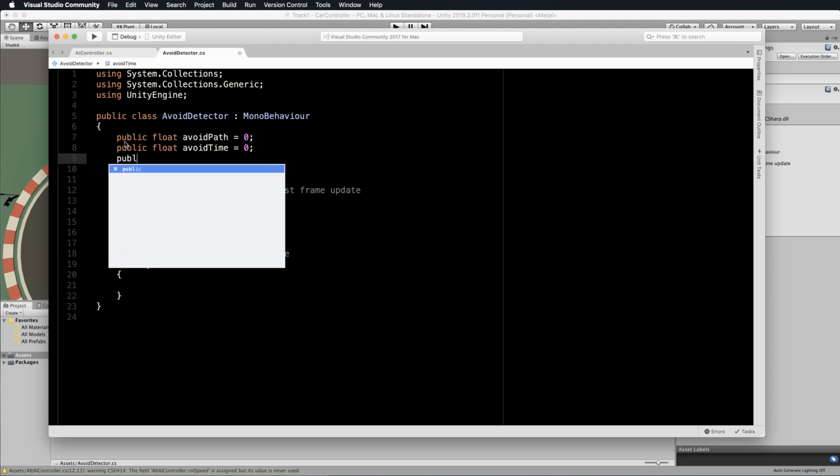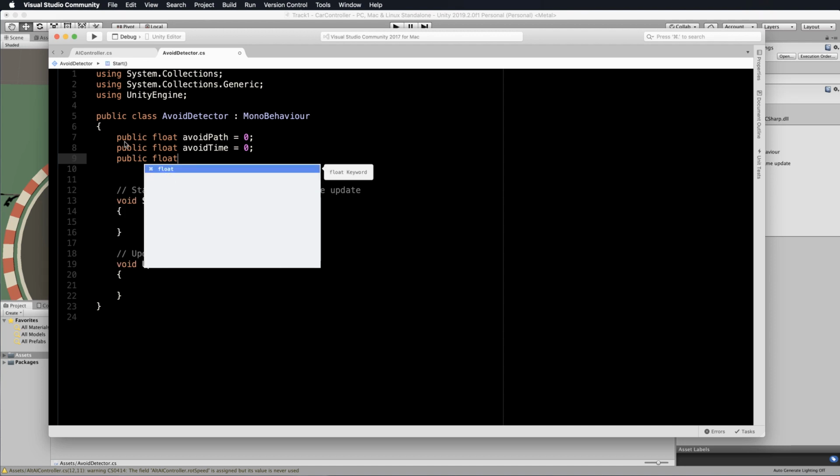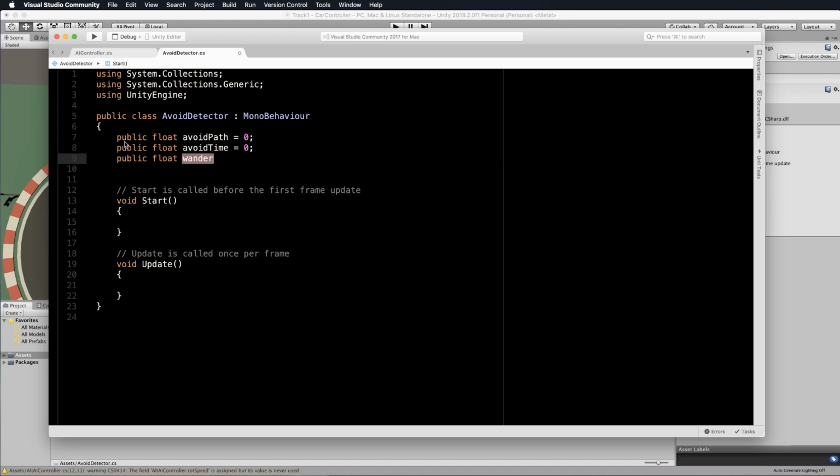Now also going to add in a public float called wander distance. And this will be how much room you give yourself to go past the car. I've made this public in this case so that you can actually set it in the inspector. So the bigger the number, the wider the distance you're going to put between your car and the other car.